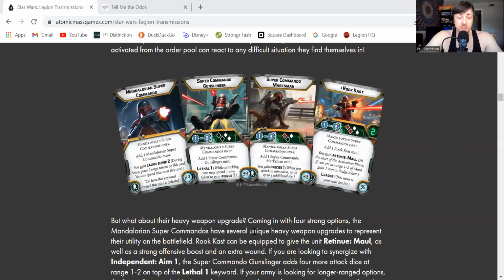So with the gunslinger, you're shooting 2 black, 2 white, on top of the extra 2 black that every Mando is shooting. So you have 2, 4, 6, and then 8 black dice, 2 extra white dice, so 10 dice that you're shooting at range 2, lethal 1. And so, okay, say that they have the independent aim, so you don't give them an order token, okay?